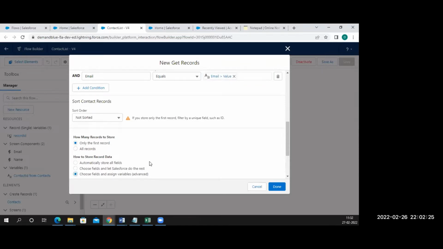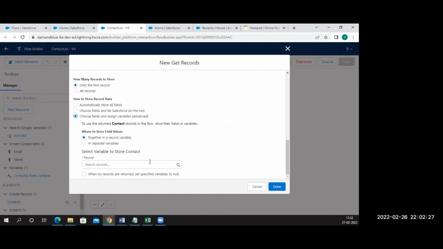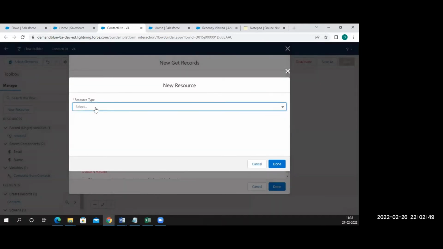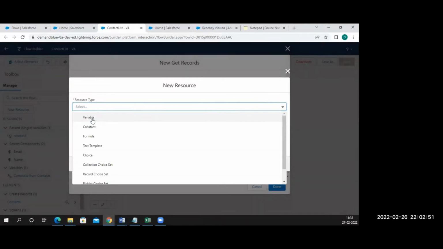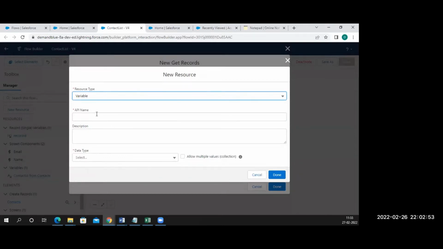I want to choose the fields and assign the values. Based on a new resource, that's going to be the variable for me.